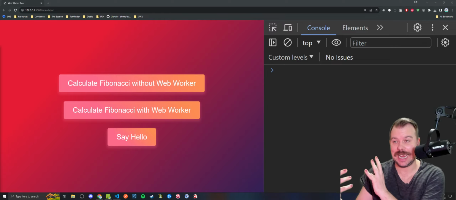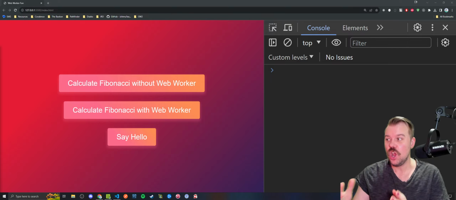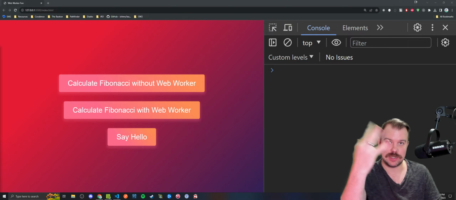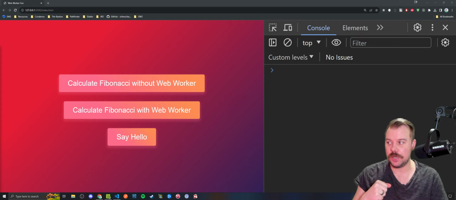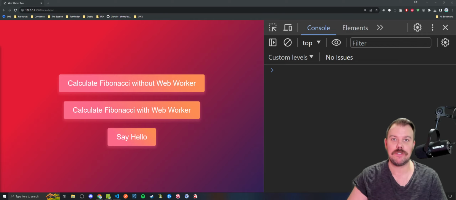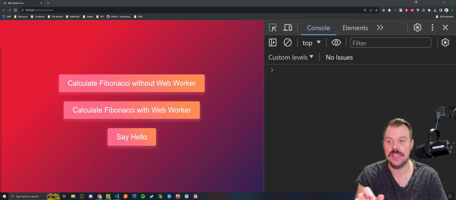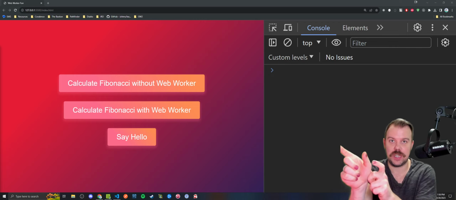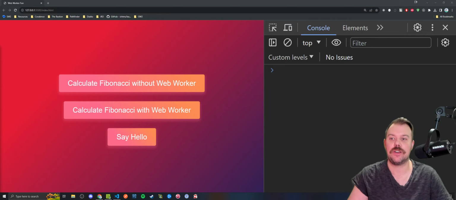It allows for intensive calculations or computations or tasks, whatever you want to call them, without blocking the main thread, ensuring that your user interface remains responsive. So basically, we talk about JavaScript being single-threaded, meaning there's one thread where everything executes on, and that is it. But we do have the ability to call upon web workers to move things off of the main thread and run concurrently, like I said, in the background of our main thread.